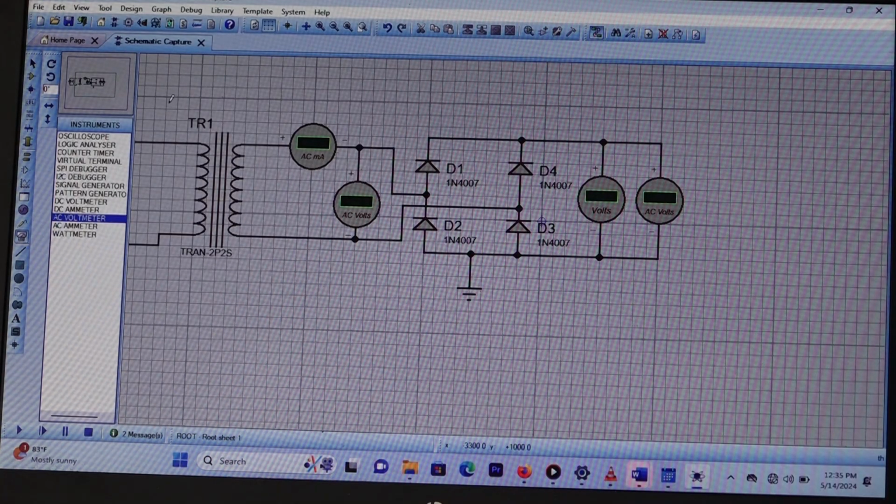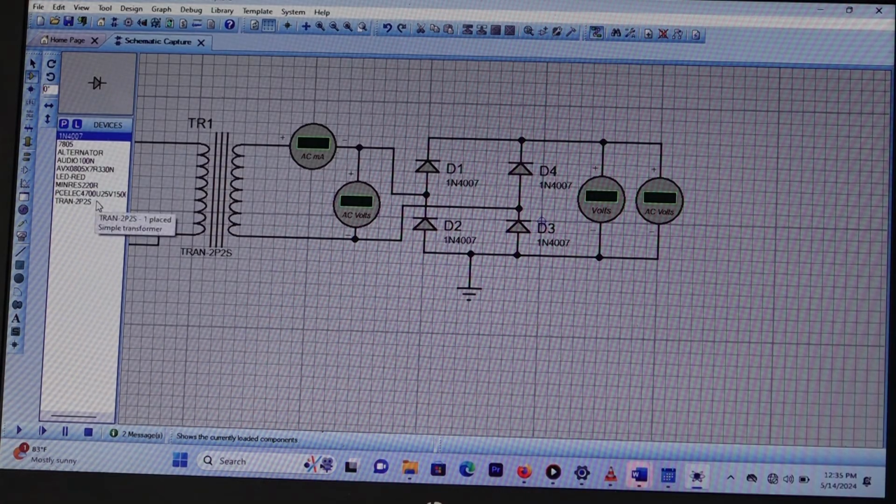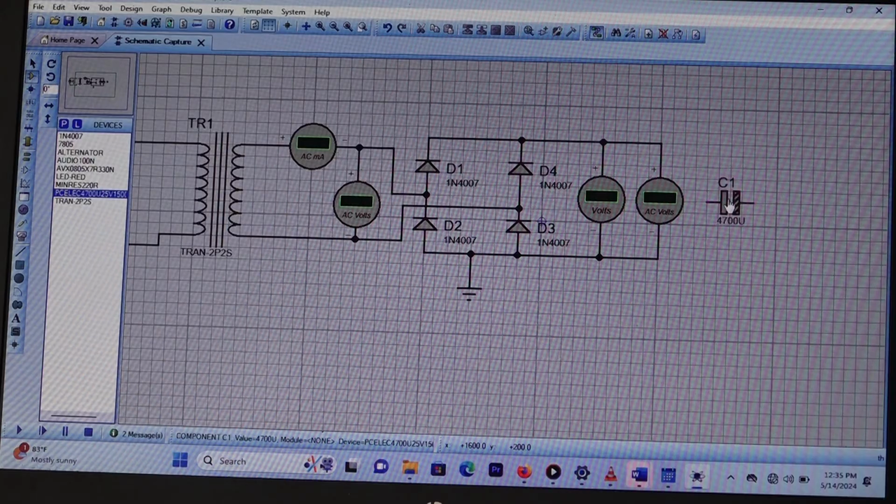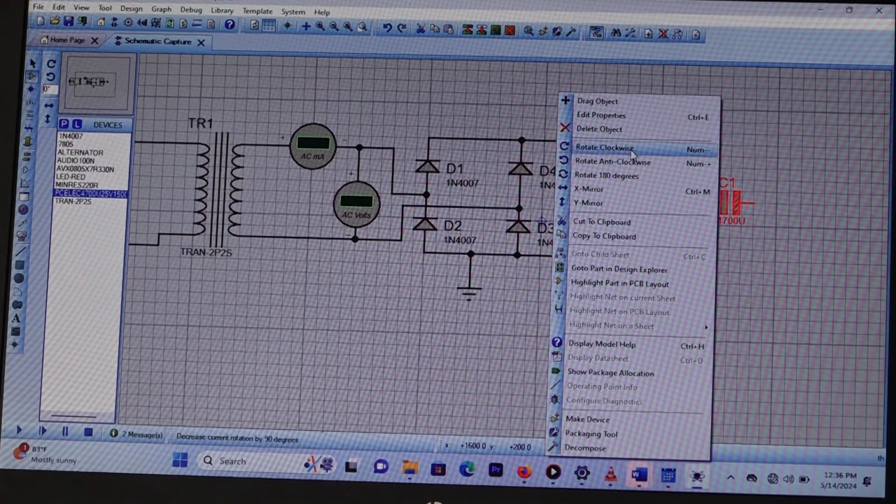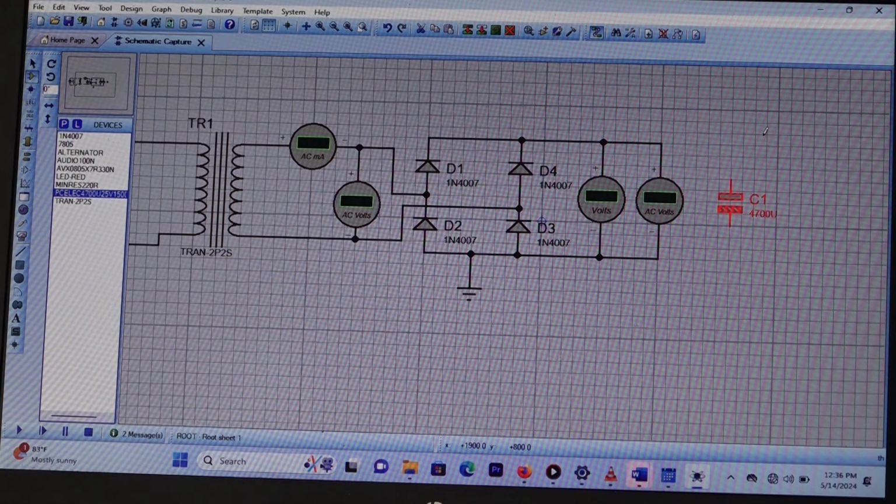So we have the electrolytic capacitor. Let us come back to the components mode. We have our electrolytic capacitor, whose capacitance is 4,700. So this is our electrolytic capacitor. Attention please, look on the screen. I rotated it, and after rotating it, I have to connect it in parallel. Once I connect this electrolytic capacitor, my dear students, the output parameters, or the output voltages of the bridge rectifier, will change in value.